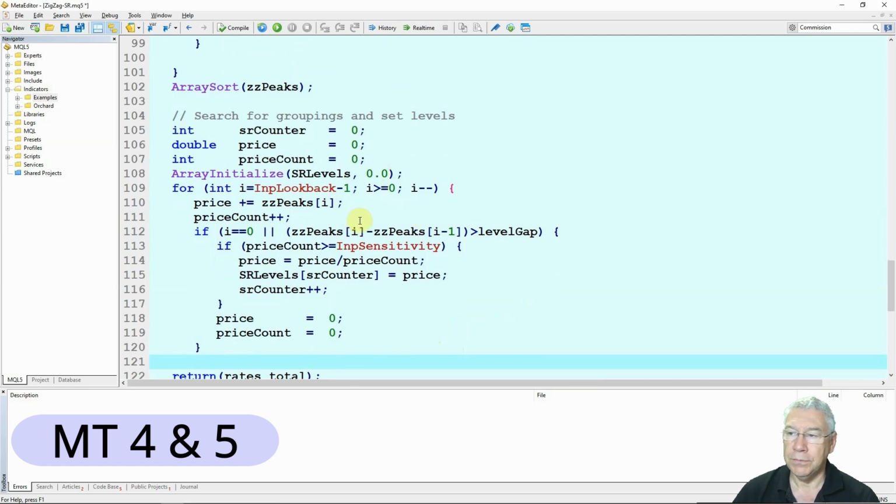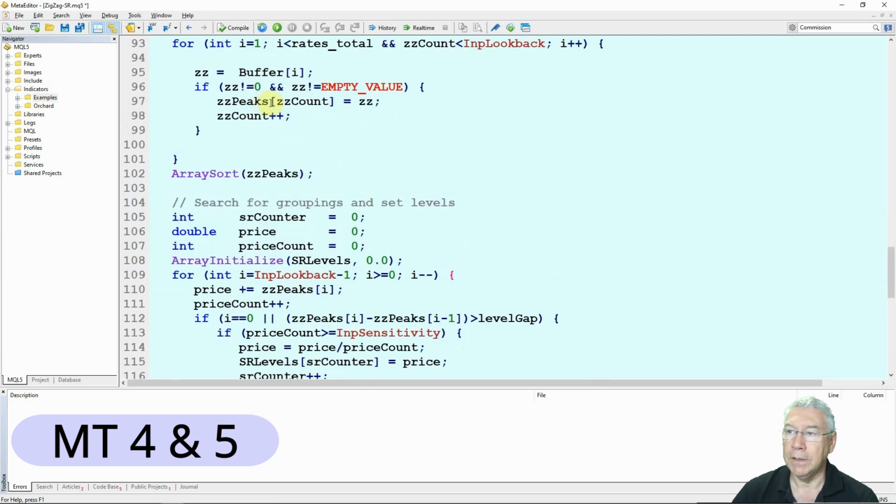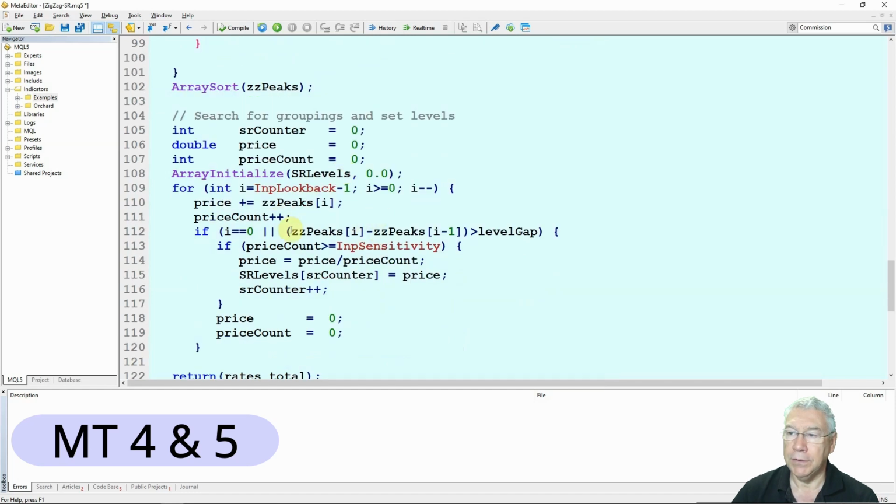Now, this will also find level 0. If you look back here, ZZ counts may contain zeros. ZZ peaks may contain zeros. I'm sorting them. This will count down and will find those zeros. I'm trusting that 0 is so far away from any real price that it's not going to be found. And even if it is, it will be adding nothing to price when I accumulate it. So it's not going to be a problem even if I create a level, because it will be created at 0 price, which gets picked up later. So yes, after I found a level, reset price to 0, reset price count to 0, and then it can carry on.